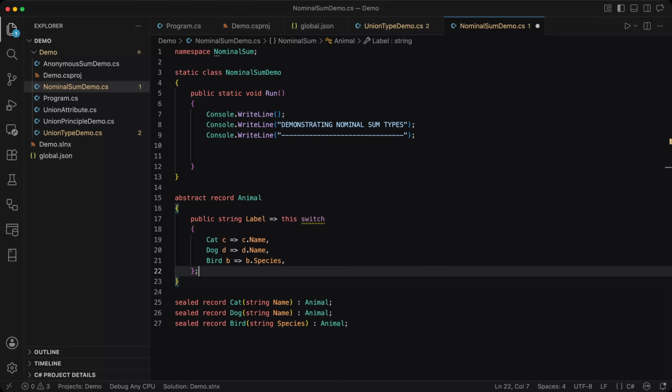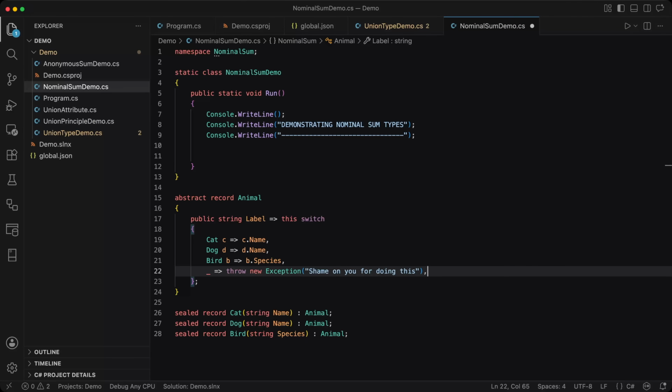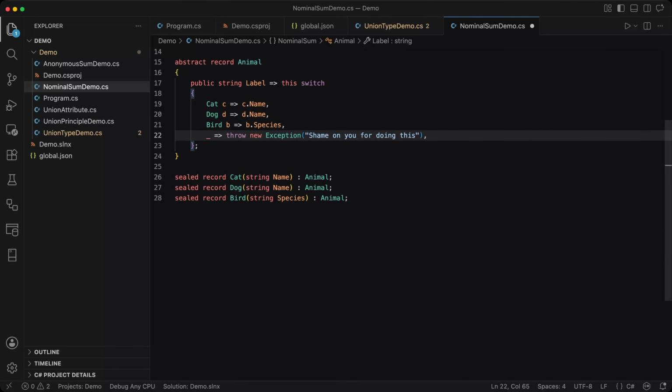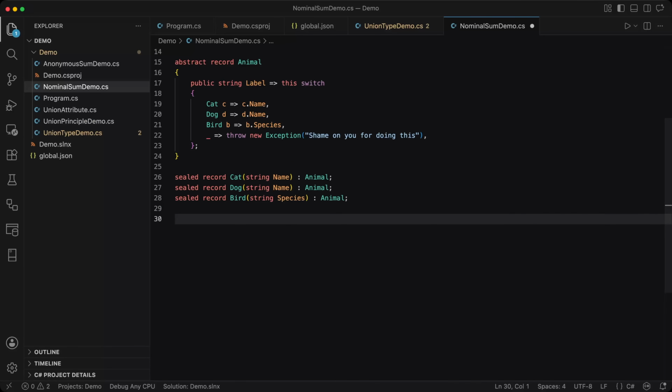There is no guarantee that someone else hasn't introduced yet another subtype, just for fun. Let's send a friendly message to whoever did that. Lesson learned: inheritance does not guarantee a closed set of types, and the compiler cannot complete the exhaustiveness checking. That is what union types will solve for us. The lacking of the next fundamental ability of union types becomes apparent when we try to model a type that can be any of a few primitive types or other pre-existing types.